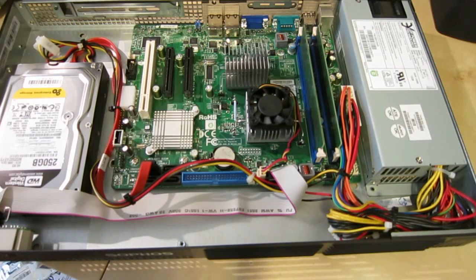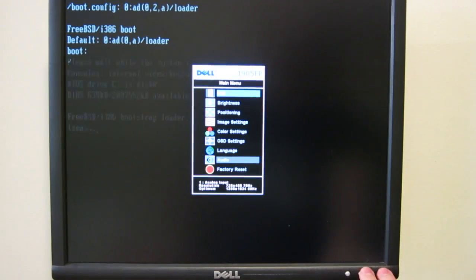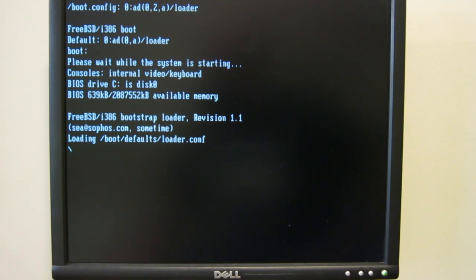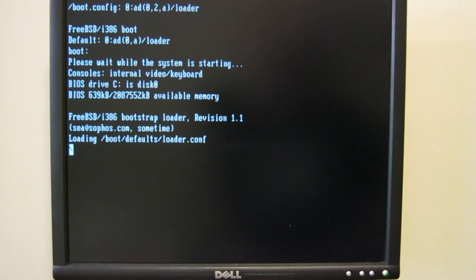I'm going to look up some more information on this motherboard. We'll try hooking it up to a monitor and see what the operating system is like — I've never used any of the Sophos antivirus gateway things before. I plugged it in and it seems to be running FreeBSD. The monitor didn't kick on in time for me to see the BIOS settings, but it is booting something. The system's actually quite quiet — I do hear the CPU fan and mostly the power supply fan, and I can really hear the hard drive churning away through those big vents. It's been a couple minutes and it's still thrashing away on the hard drive.